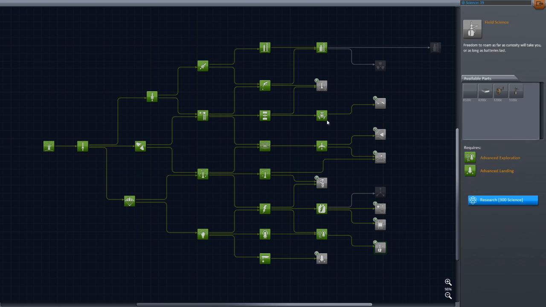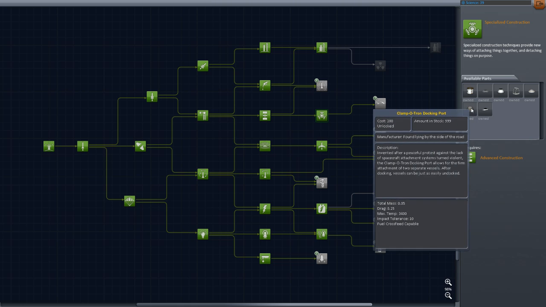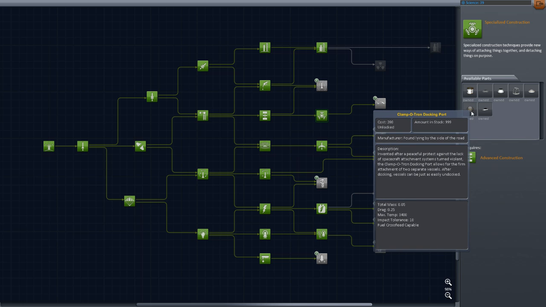The other thing we need to do is fiddle around and experiment with using docking clamps, because I've never used them before. I didn't really get around to it before we started career mode. So this is going to be the job of today. We're going to create a little refueling space station.